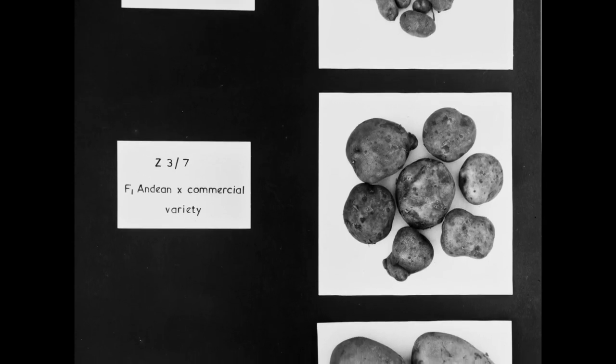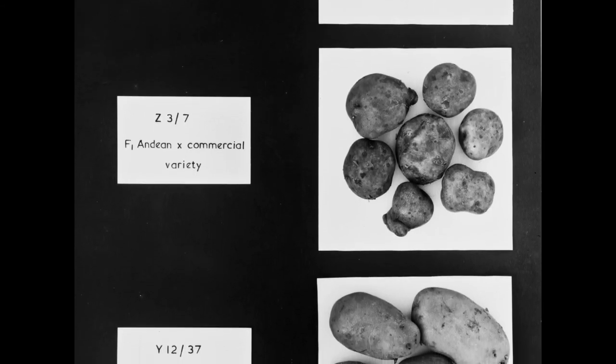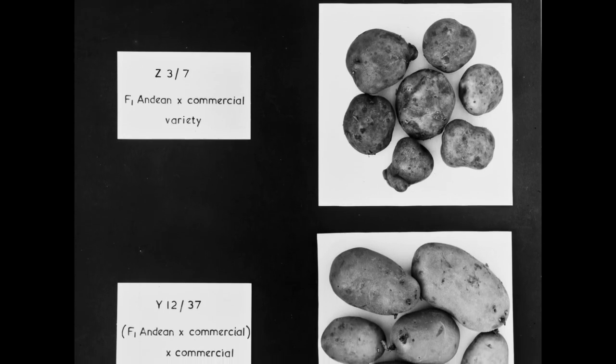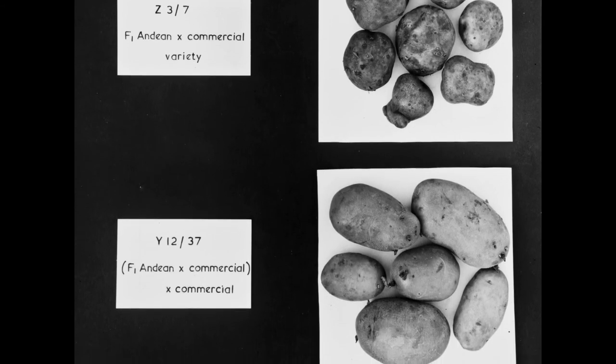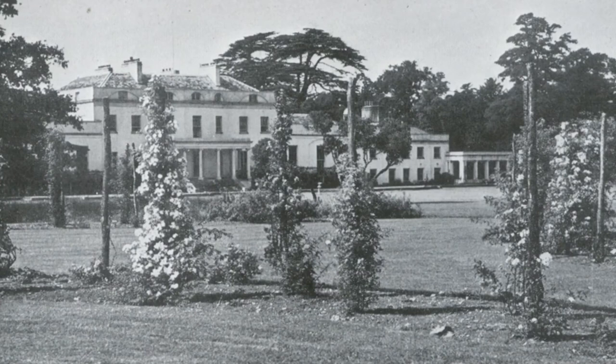When it became difficult to access collections in the USSR, Britain and Commonwealth countries formed their own potato collecting expedition. Seeds, plants and 1,164 potato samples were shipped back to England — a slow, more dangerous journey now that enemy ships were patrolling the oceans. The collection, the nucleus of what was later known as the Commonwealth Potato Collection, was temporarily established at Huntington Road, Cambridge. Due to the war, Cambridge became its more permanent location until it was moved to the John Innes Horticultural Institution in Hertfordshire in the 1950s, and then on to the Scottish Plant Breeding Station in 1965. The collection's permanent home today is in Scotland.